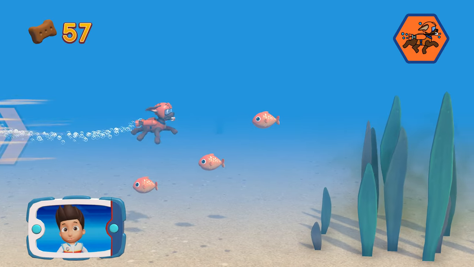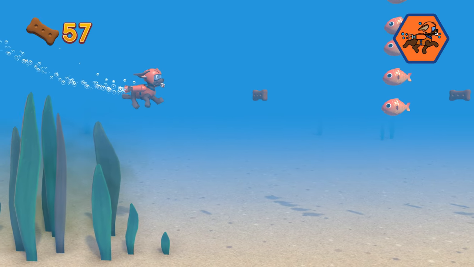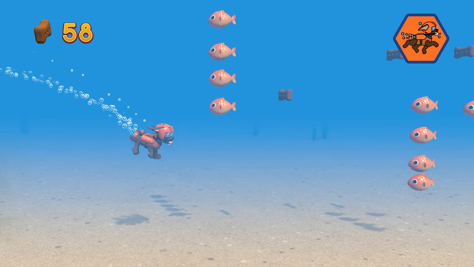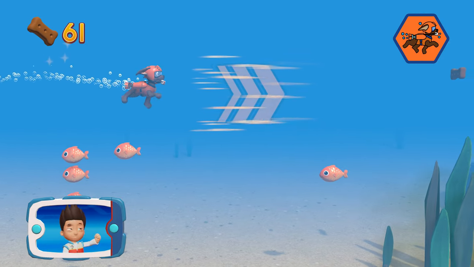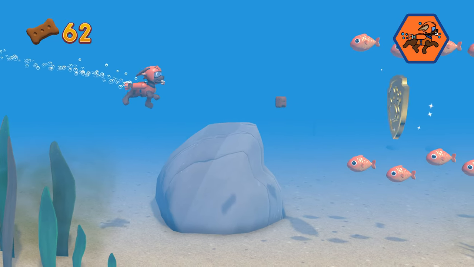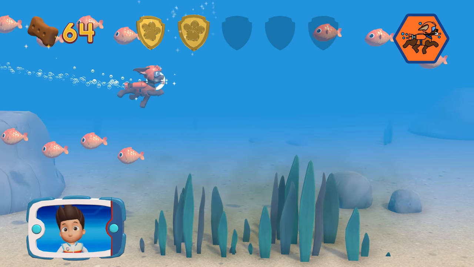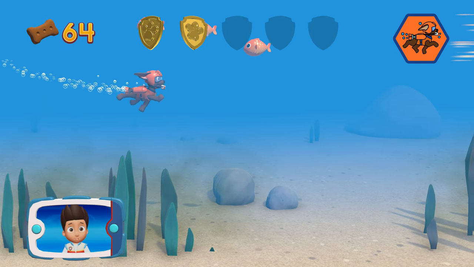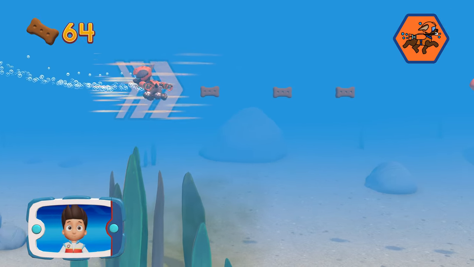Slow down. Ride the water currents. Evidence that you can. A golden paw print. You got it. Collect all of the golden paw prints that you find. That's great!